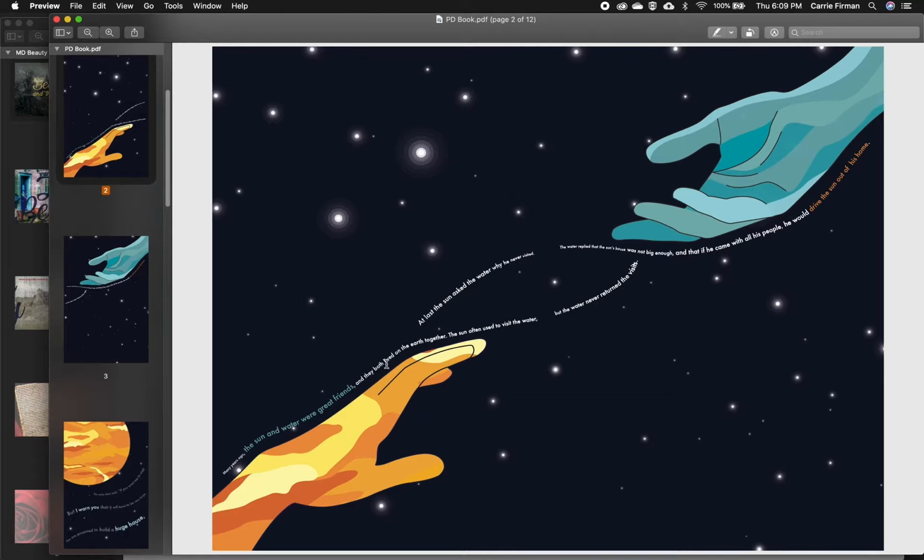So I know I should start here and read this line, and then I've got this line that goes across here. In this case, we did decide to leave a gap on the spread, but that's only because we were printing them. It's not a great idea to do small type over a spread when you're going to print it, because the chances of it lining up perfectly and the bend of the page not interfering are pretty small. If you're just doing these electronically, you can go right over that gap.